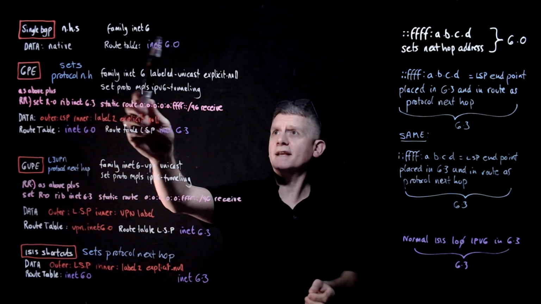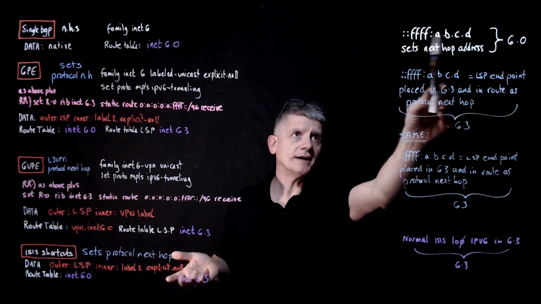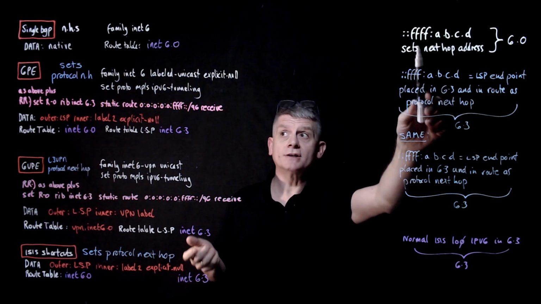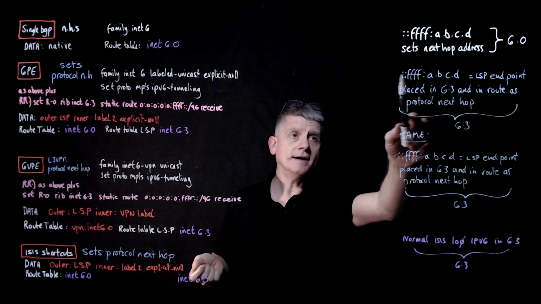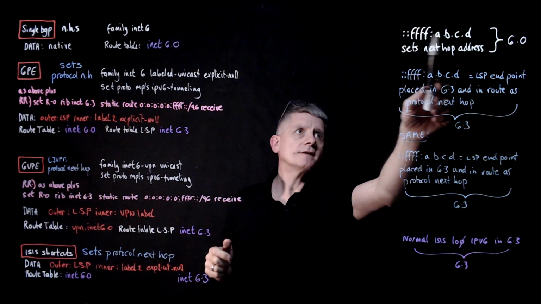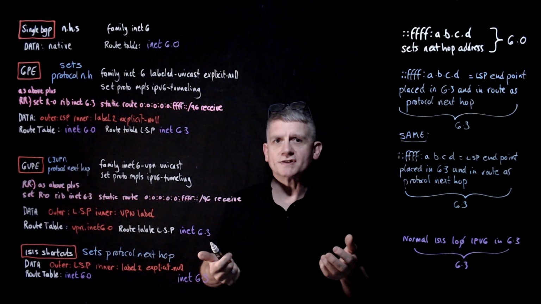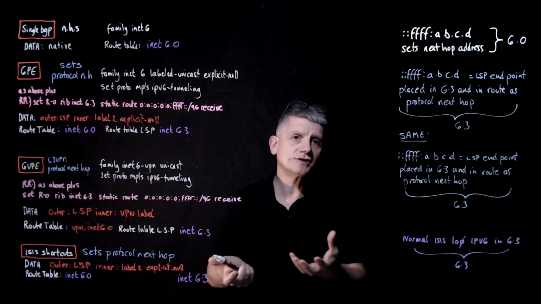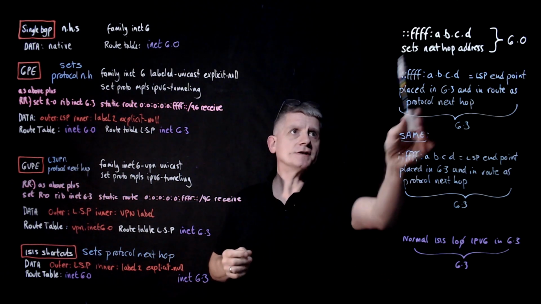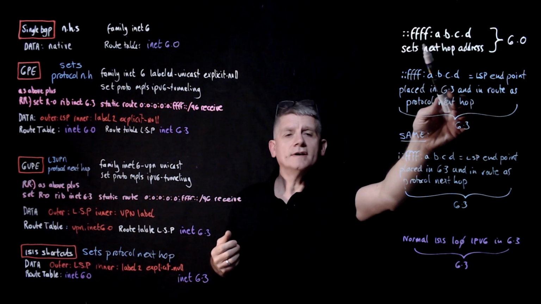Well, if you're running family inet6, yes, it's going to create a next hop route using these v4 mapped addresses. And that's going to look the same as the v4 mapped address in 6PE, but they're very different. So this v4 mapped address here is literally just a next hop. And as a next hop, it just has to resolve. But we're not using MPLS, it's just resolving in the route table. And so consequently, that resolution is very easy to do. You could just type these in on the eBGP interface, for example, or you can change them.